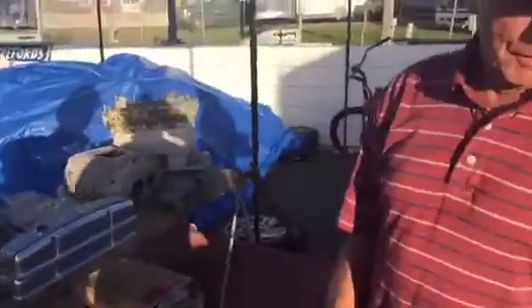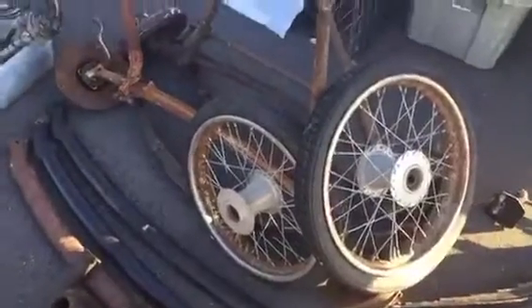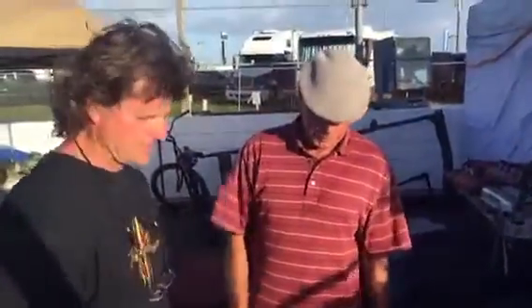I see you got some more spindle mount wheels, some straight axles out here. Yeah, the wheels are mooned — mooned, wow, that's an old classic name. Even though they're not in prime shape, they still have a lot of value to them. Well Jay, thanks for spending a few minutes with us here. Nice talking to you. Yeah, you take care.